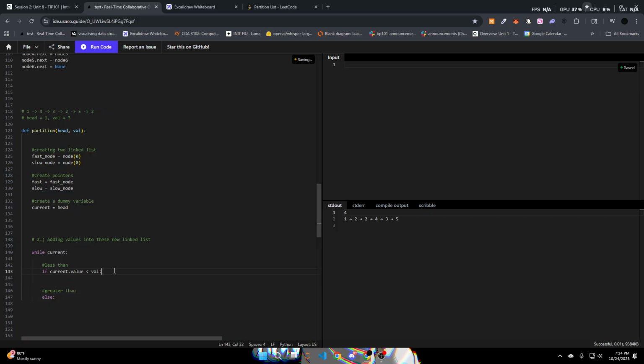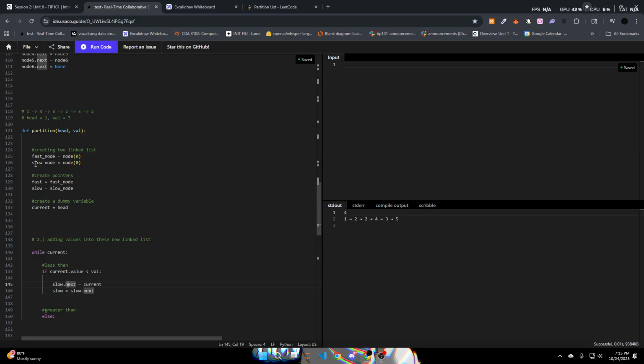Perfect. So if it's less than, then what you're going to do is make slow.next equals current, and slow equals slow.next.